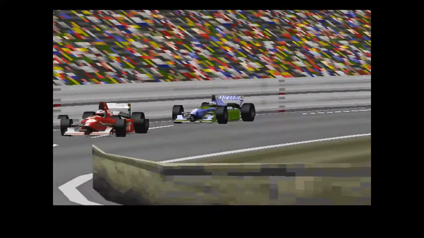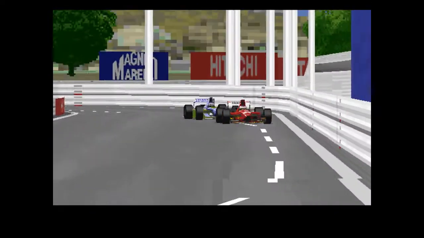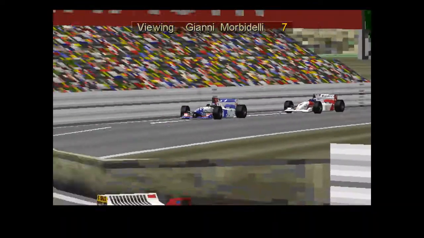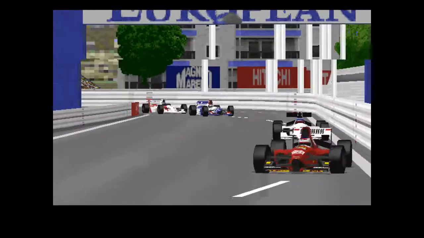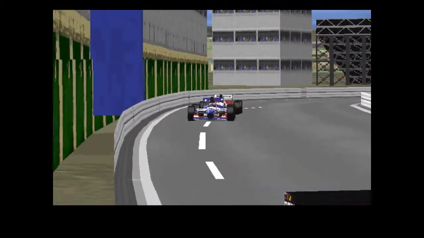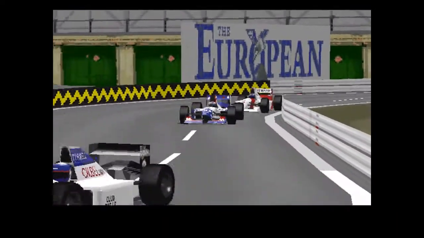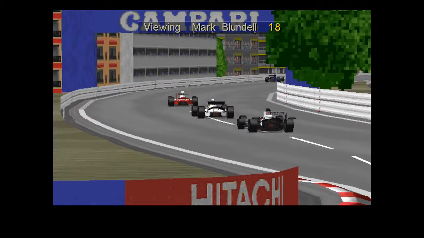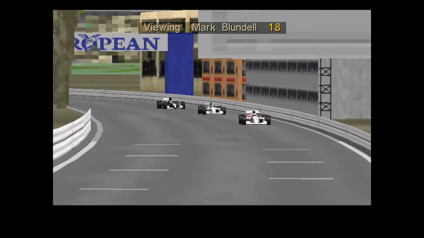So it's up to these two to battle for the win. It's Lacey and Schumacher in the Benetton running line astern. Another interesting battle: Morbidelli in position number 7 in the Footwork, right in front of Mika Häkkinen, actually. Those two are going to be in a pitched battle for the entire race. And then P17's the next interesting battle.